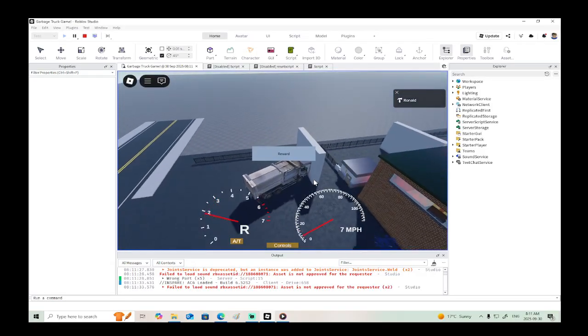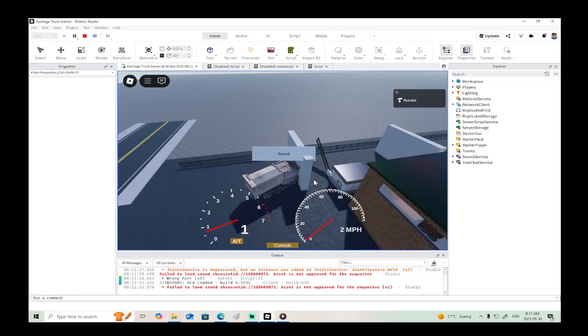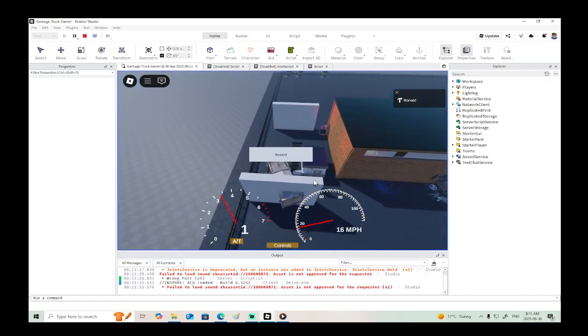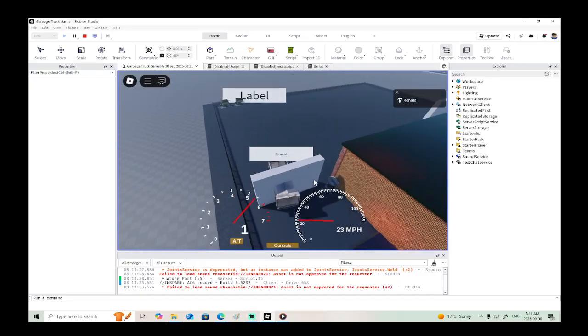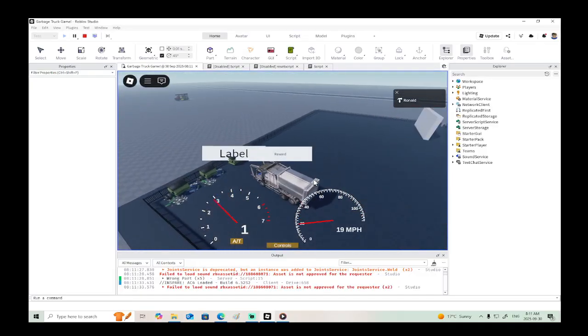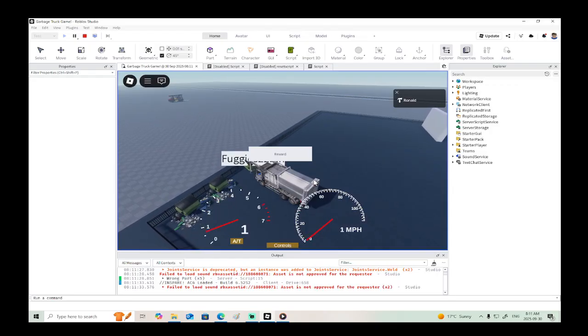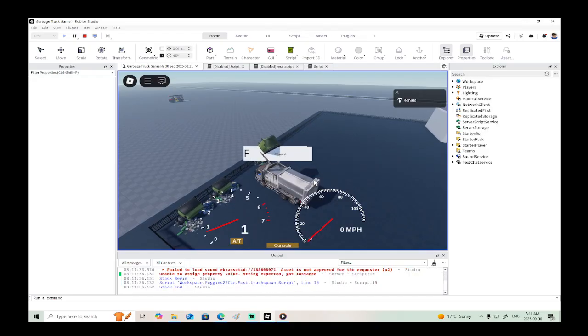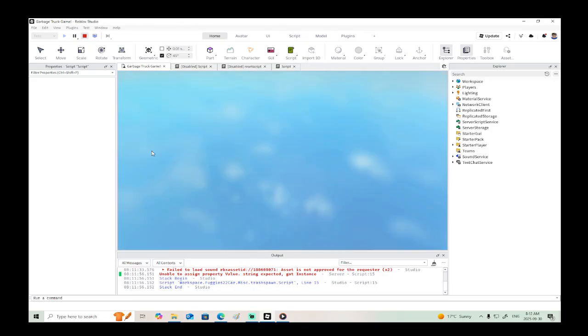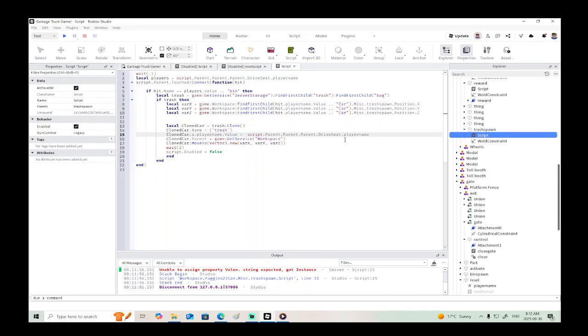Unable to assign property to string, got instance. Dot value. There we go.